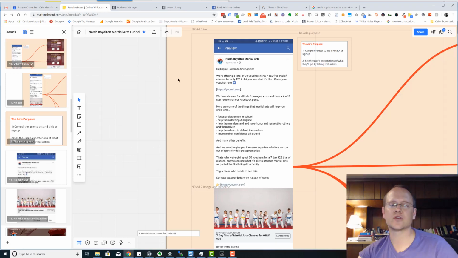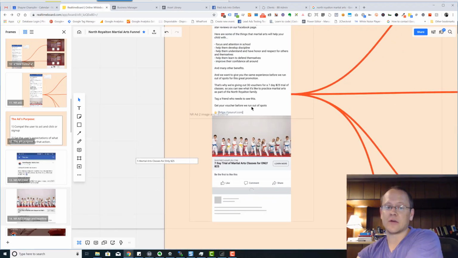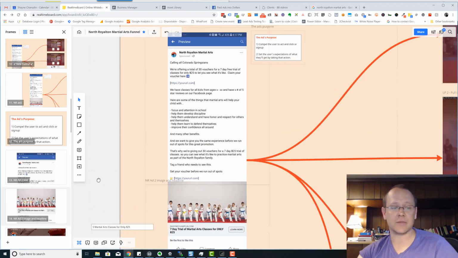So now we've talked about the top of the ad with the text. What I wanted to highlight here is, first, we're leading with the offer, right? We're not talking about some ambiguous messaging or what it does to confidence. We're leading with the offer because above the fold, that's what we want them to see. Down here we've got the offer and it shows above the fold, so they don't even need to click to see more. But if they do, then we talk about some details. We talk about what the benefits of the classes will be. Then we talk about the offer one more time. Then we give them a call to action to tag people who would benefit from this, and then give them another call to action to get your voucher and click the button. And so that's how I would build the ad, or one variation of the ad copy actually.